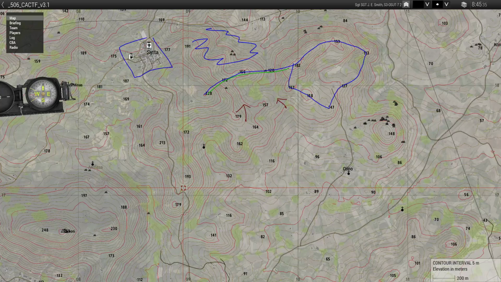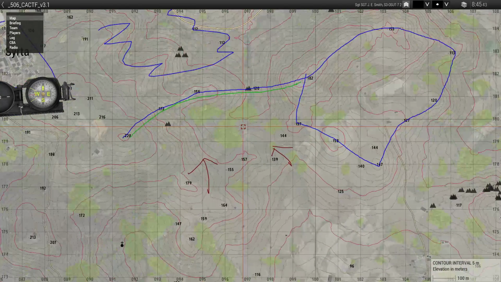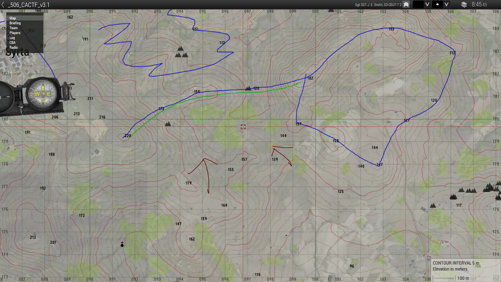Option one would be to use another terrain feature, which I'm going to go over in a minute, a saddle. Instead of going over a hilltop, you can take a saddle and move your guys behind defilade, out of contact of the enemy.